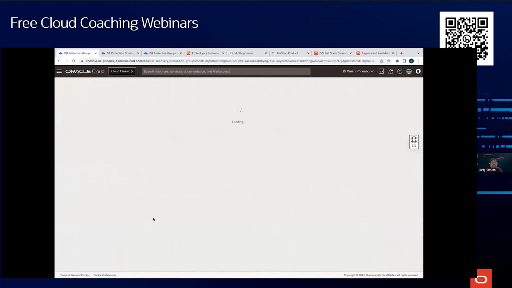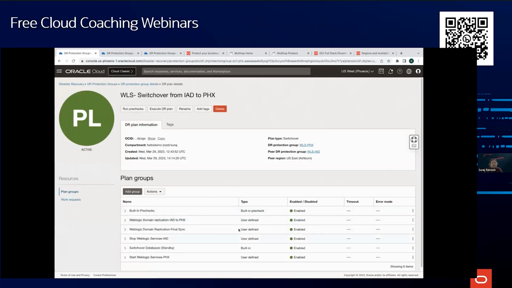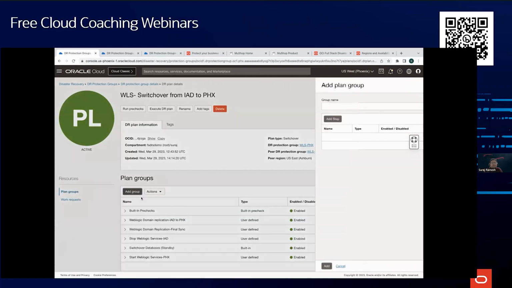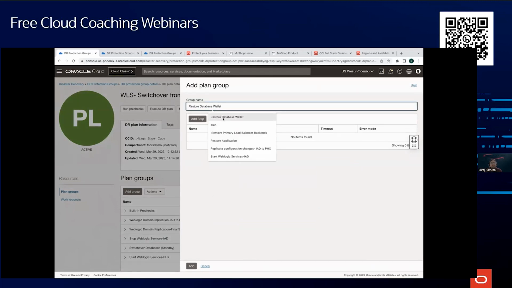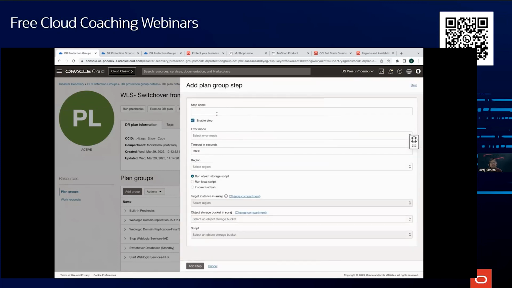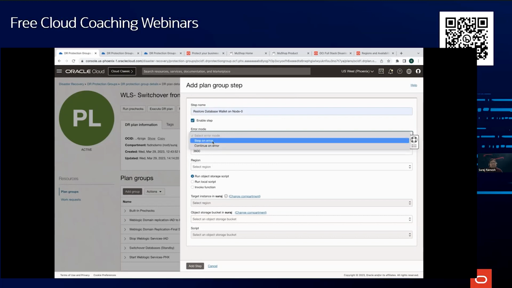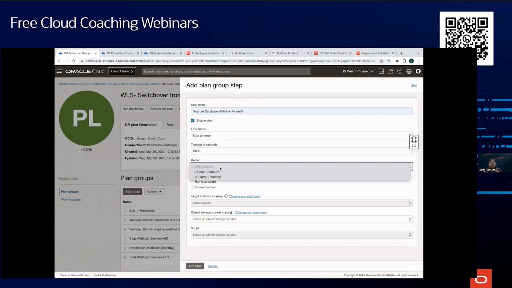So I have a plan here, and if you see, I have a bunch of other user-defined groups. This is how you can add an additional user-defined group. You can give it a name. Let's say I'm going to do a restore of a database wallet, and then add a step. You can add a step name, and provide whether you want to continue on error or stop on error, and then a timeout. This is where you can execute your scripts, and we have multiple ways you can run the script.